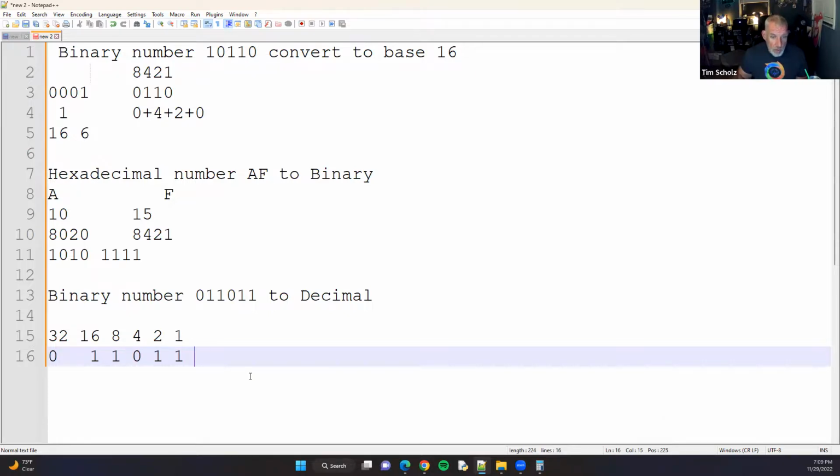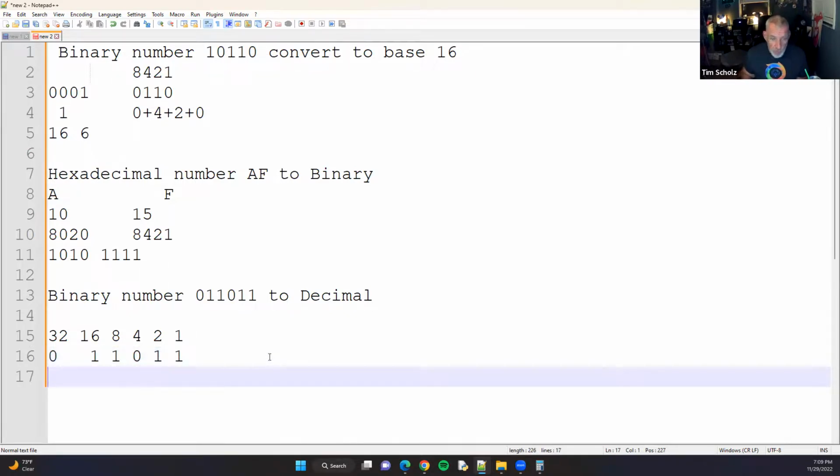So I have a 1. So to convert to decimal, it would be 1 plus 2 plus, I don't have a 4. I have an 8. 8 plus 16 plus 32, 36, 37, 67. So equals 69.